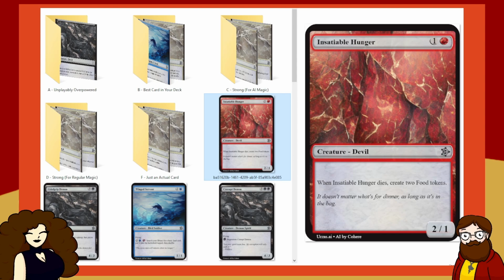Powered by irony. That's great. Put it in the throw-away pile. Never speak of this again. I don't think it's that bad, but okay. No, it's not bad. It's a regular Magic card. It's like a draft common. It doesn't matter what's for dinner as long as it's in the bag.